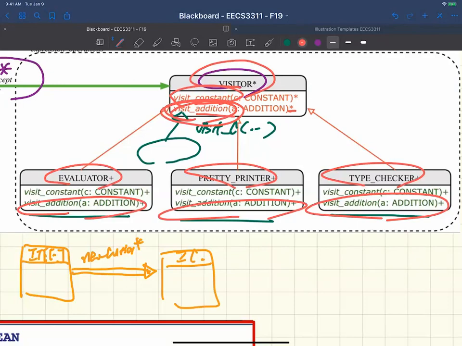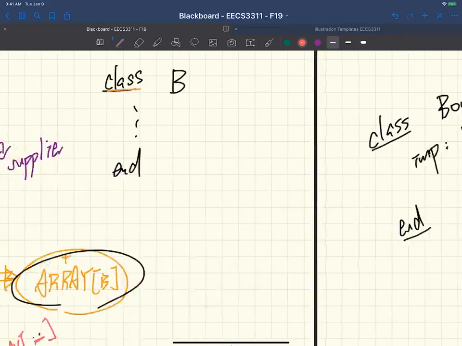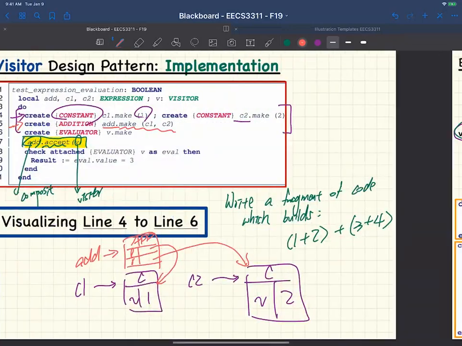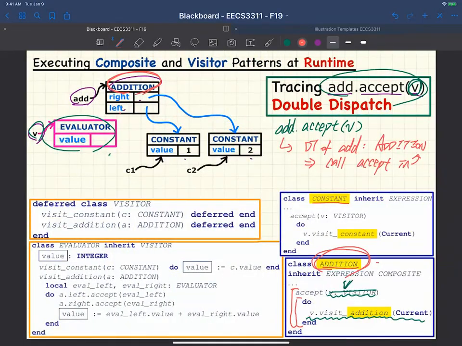Do you know it? You need dynamic binding. So now let's go back there. What you will get is to say v over here. So the dynamic type of v over here is evaluator.